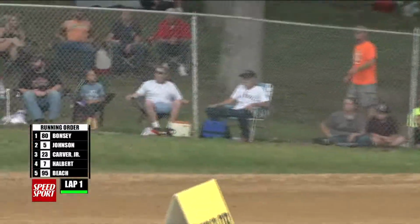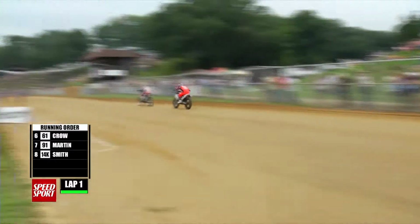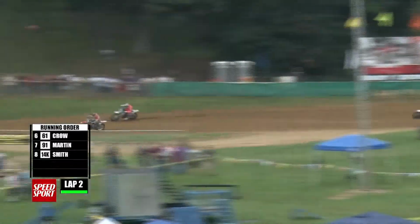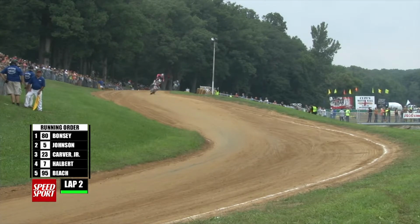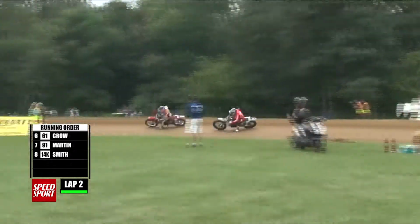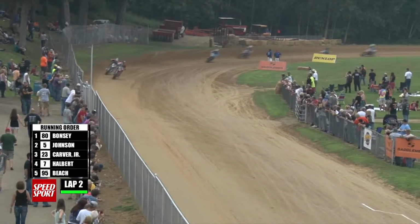There's Johnson right on him. Johnson on that Ramspur Winery backed Honda. Working, trying to get around the outside of him. On the gas. Oh, he's going to run out of some ground there. Really putting the heat on as they come over that jump again. You see both of them getting it sideways when the bike lands. Those guys aren't really worried about what happens as long as the thing gets back straight line for that right-hander, and they're riding the wheels off these two out front right now.